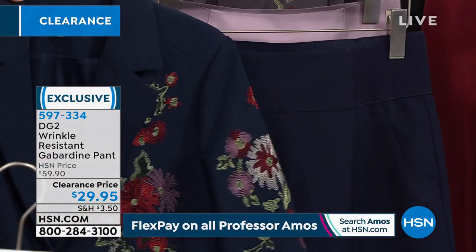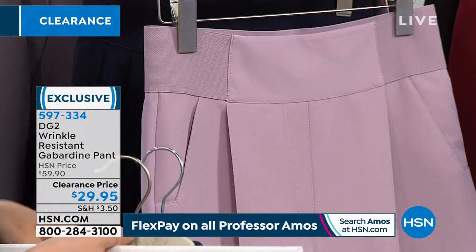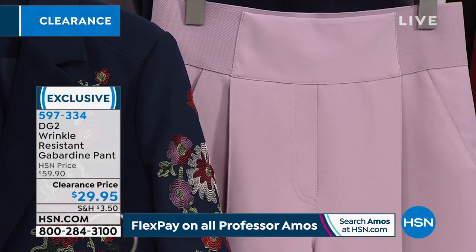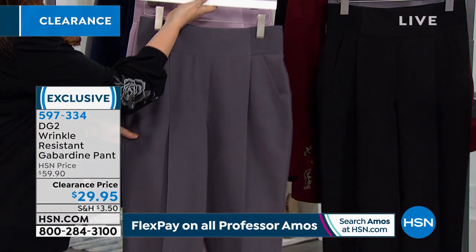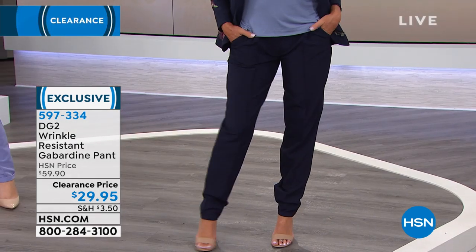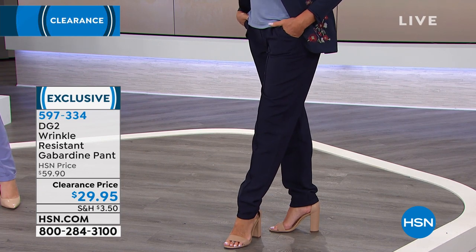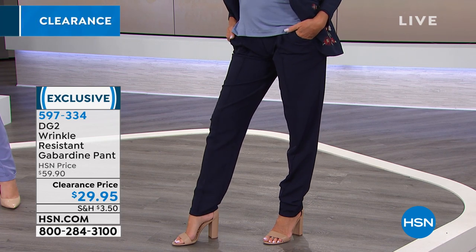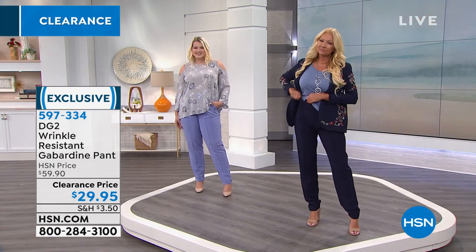The last color we have it in is rose. I just wanted to show you that the rose goes back to every single one of these blazers because there's rose embroidery in these blazers. This is going to be extra small to 3X. I love when we do the different inseams, because that means Diane really wanted it to fit perfect — the inseam is the deal breaker. She wants it to really be worn and enjoyed. These have custom inseams: 29 and a half inches for average, 27 and a half for petite, and 31 and a half for tall. These are machine wash, line dry.